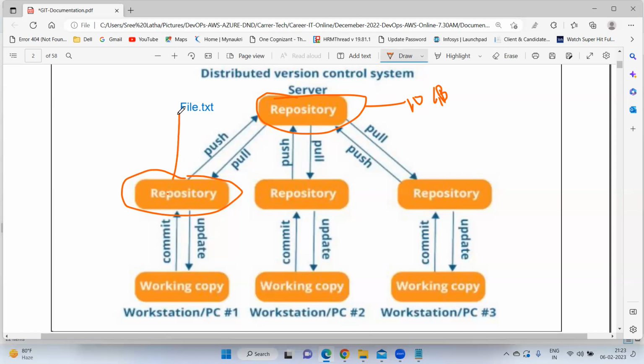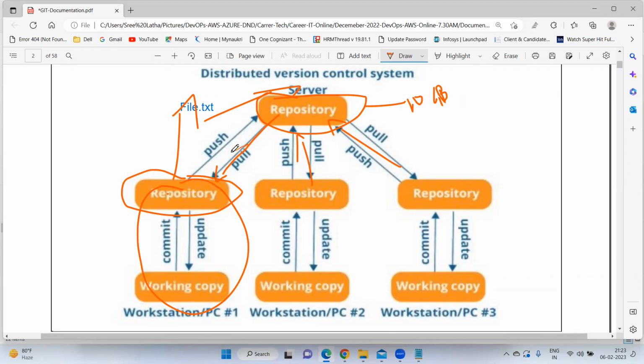The first time, you modify this file and push the changes from this developer. This person is also pushing some different changes. This person is also pushing different changes. Now this person requires the new changes from the others. So does he need to download the complete 10 GB repository? No. Already the data is here. Only a file changed, right? Yes. So he will keep this repository as it is.